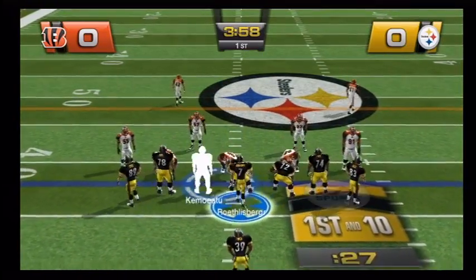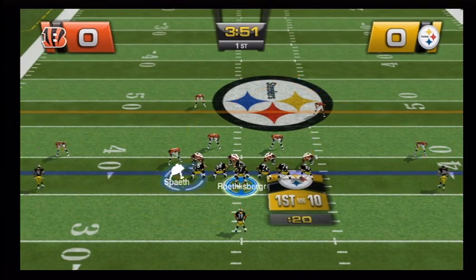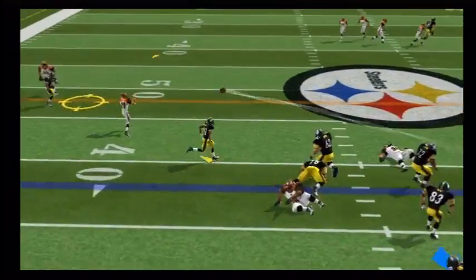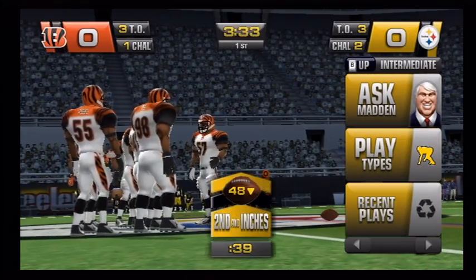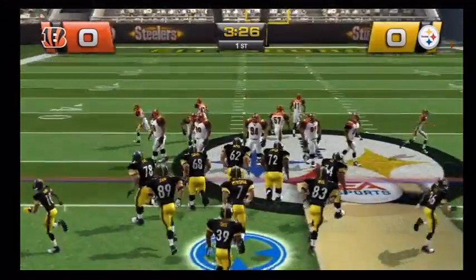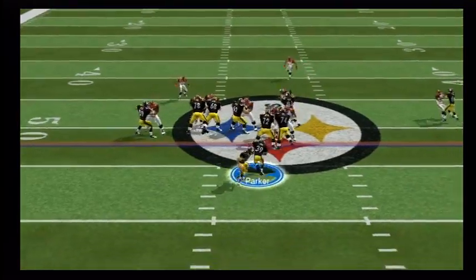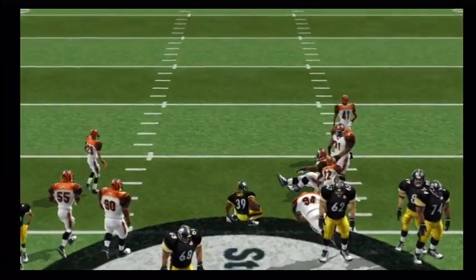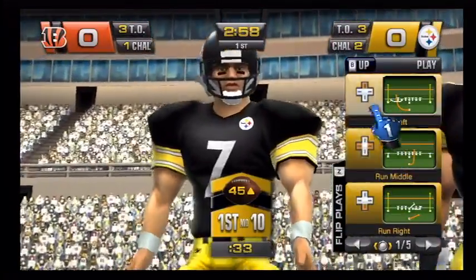From their own 38-yard line, the Bengals go with a four-man front. He looks to throw on first down, rolling right — and he caught it, gain of ten. Second down and less than a yard now. The Cincinnati Bengals come out in a four-three. The halfback with the carry — had him in the backfield, but just couldn't hold on. That one looked like a loss all the way, but he made one defender miss and picked up that first down.